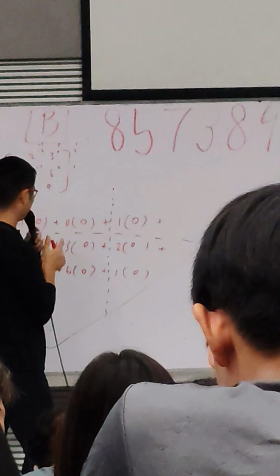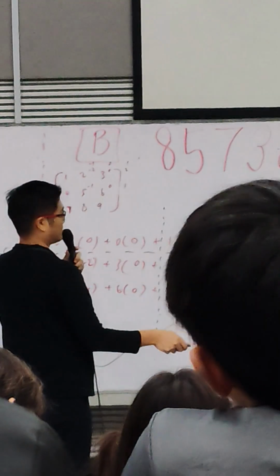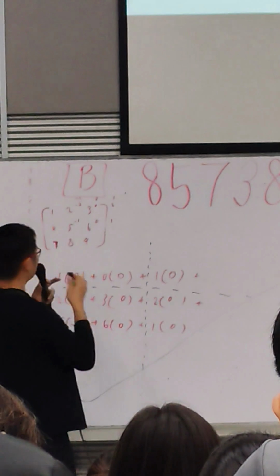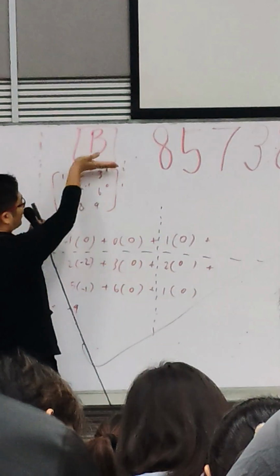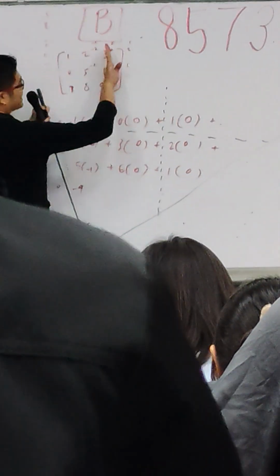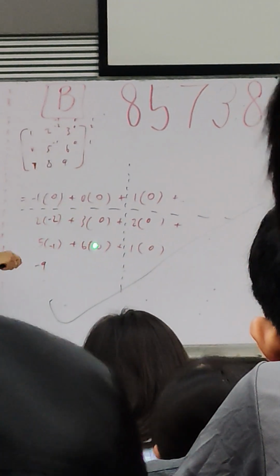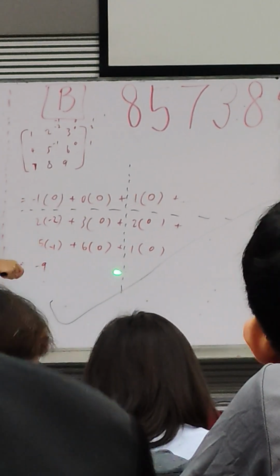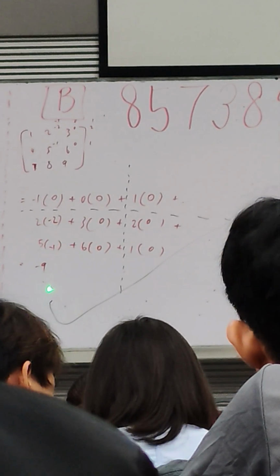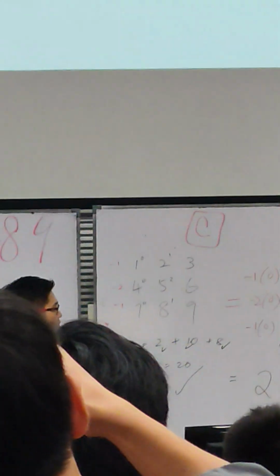Corner is -9. You see? So when I encounter corner, on top, these 3 pixels is 0. On the other side, they are all 0, 0, 0. So I will just need to focus on this. But don't write only this area. You need to write it all together so that later you can double check your answer. -9, correct. Moving, C is this thing.